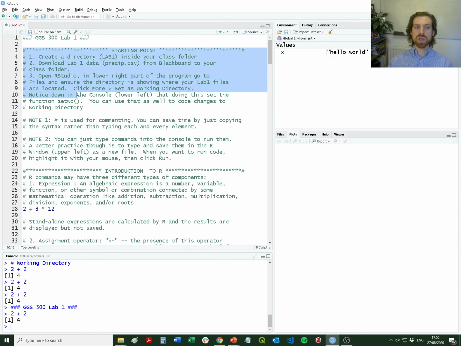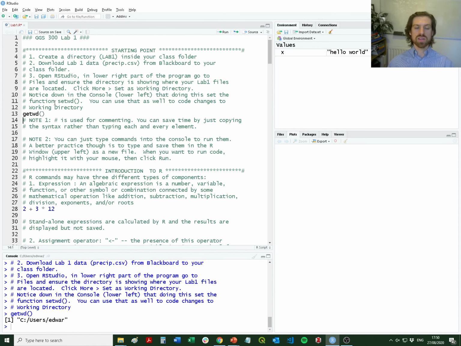And I think we've already been through basically all of this here. So we've created the folder that we've opened this script in. We've downloaded the data, it's in the right place, and we've opened RStudio. We may want to know which working directory we're in. So if we go getwd, that tells us that we're in this working directory here, C users Edward, and that's the current working directory.